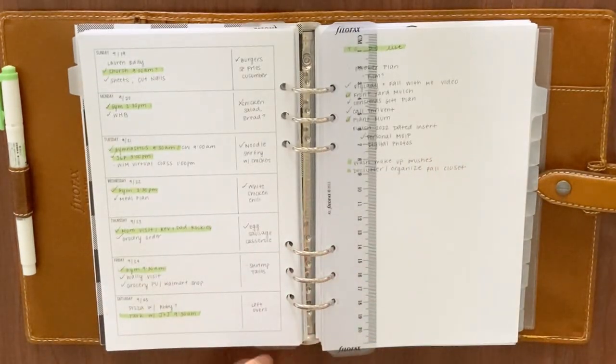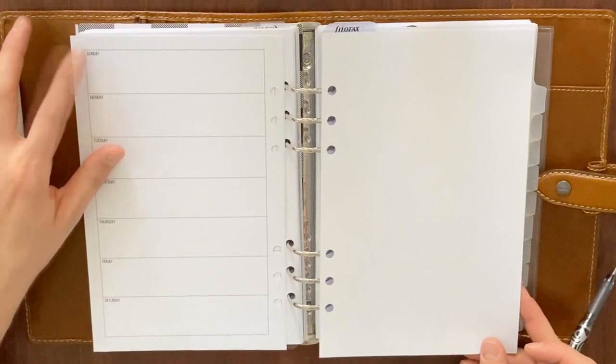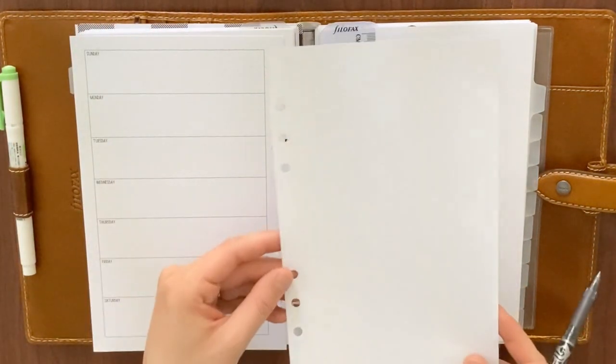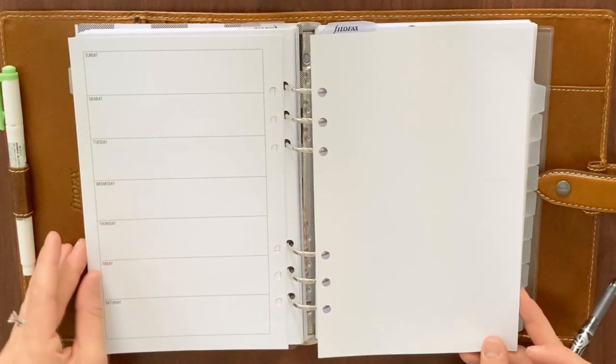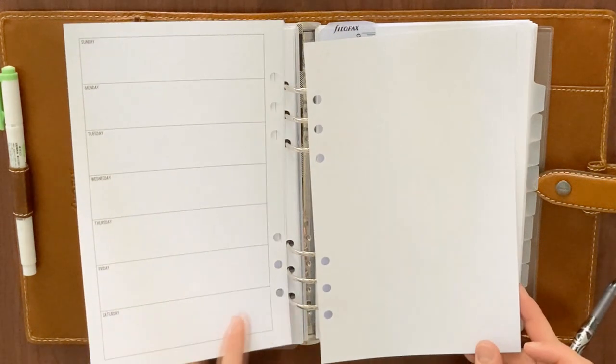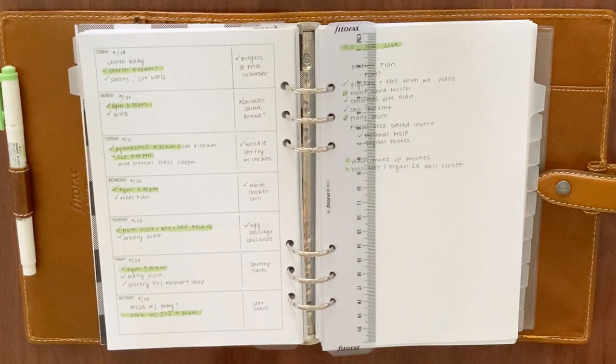So this is the layout that I've been using for, I think, all of 2021. It is a week on one page, Sunday start, and then it has dot grid on both sides. It's a pretty faint dot grid, so I'm not sure if you can pick it up on the camera, but it does help me to write straight and write neatly most of the time. And so that's what I'll be using.